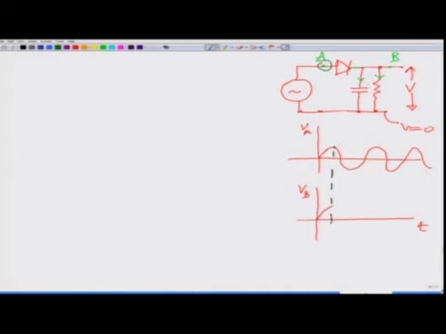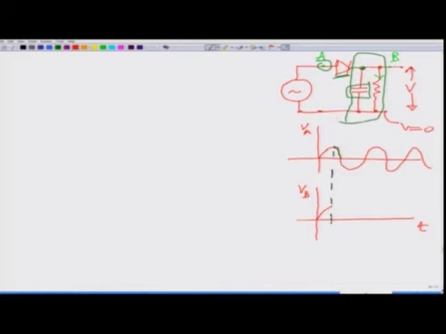You do have a charge on this capacitor, and therefore that voltage is there, that voltage is here, and this is larger and this is smaller. So, it gets reverse biased here itself. So, in this positive cycle itself, the remaining part of the positive cycle, in this part, it is already reverse biased, and therefore this diode stops conducting current. Then what happens? Then you have this RC circuit.